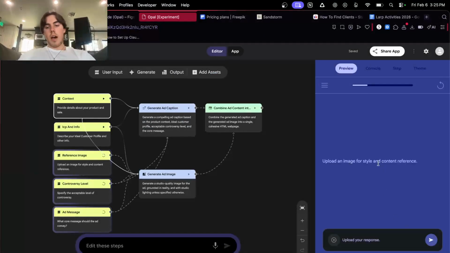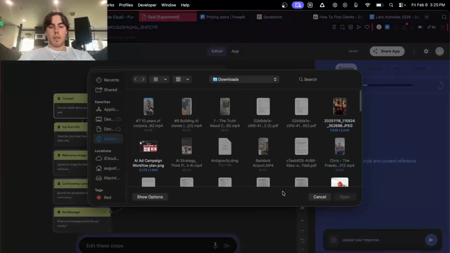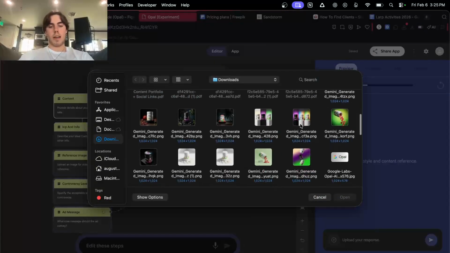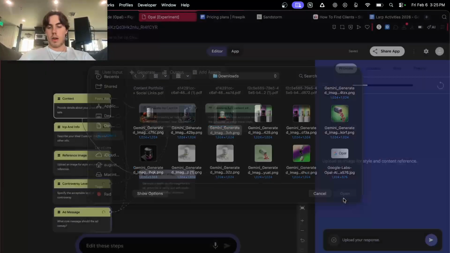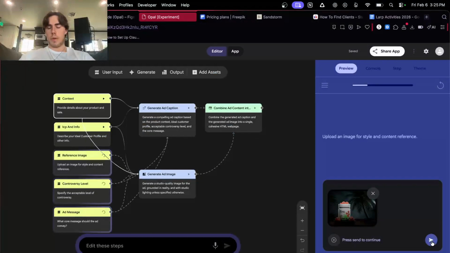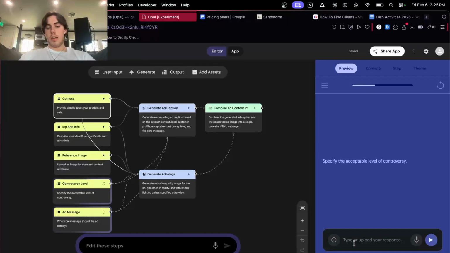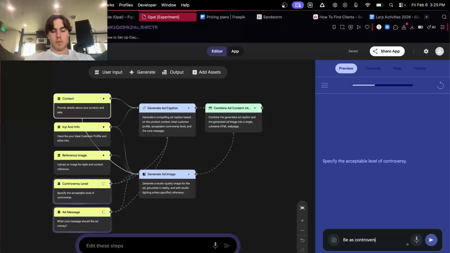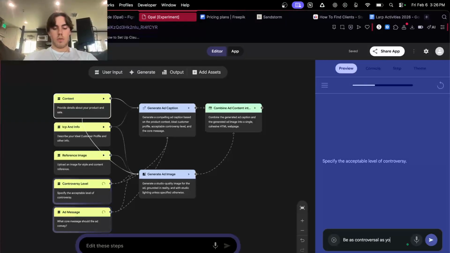Send that. Upload an image. So let's copy one of these images that I've already made with Gemini, or with Nano Banana. Acceptable level of controversy. I'll just tell it be as controversial as you want.